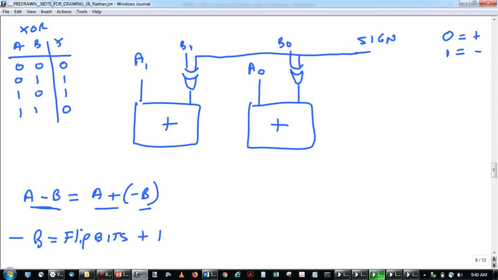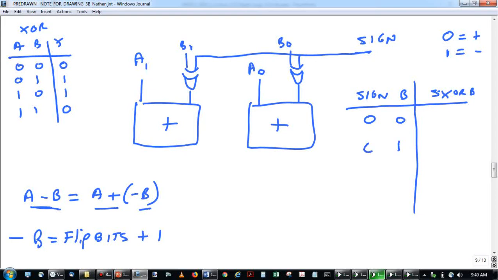So if I have my truth table here, the sign, and then B, and this is my output, S XOR B. I can draw a truth table for this. So my sign bit is going to be a 0 or a 1. Would you agree? It's the only two things it can be. So if a sign bit is 0, what can B be? 0 or 1. So my sign bit can be 0 and B is 0, or my sign bit can be 0 and B is 1. What about the other case? My sign bit can be 1 and B is 0, my sign bit can be 1 and B is 1. You notice that I've separated those now.